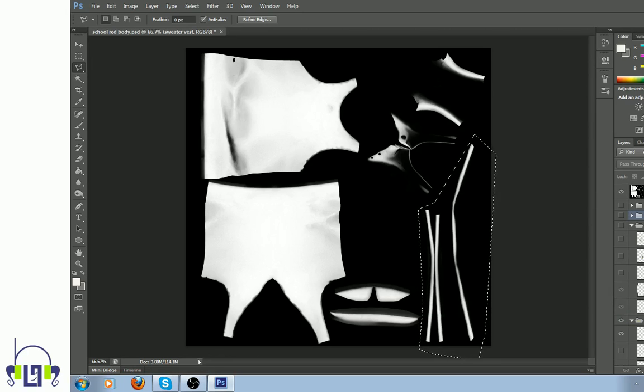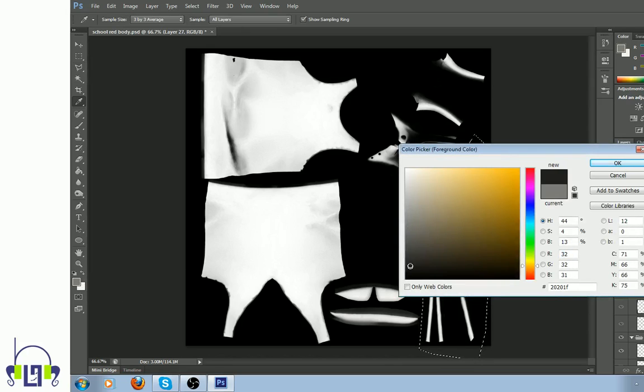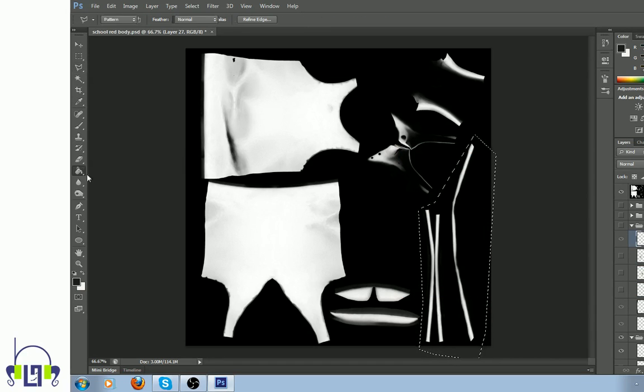So I'm going to make myself a new layer, and I'm going to choose a nice little blackish color, because you don't want total black inside Second Life because it doesn't show up very well. So I go with a slight, not quite gray, not quite black color. There we go. I think that's going to be dark enough. And I'm going to fill this part. Apparently I want to fill it with the wrong thing. Foreground. There we go.